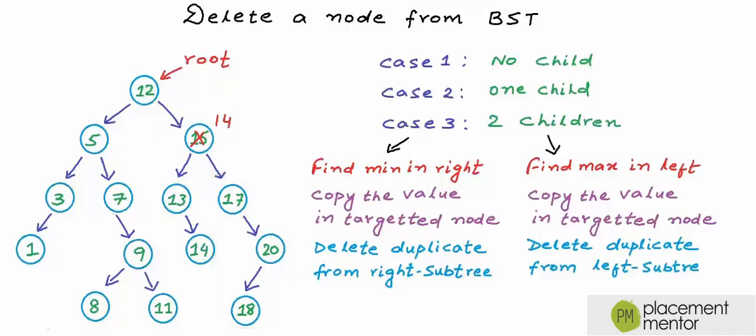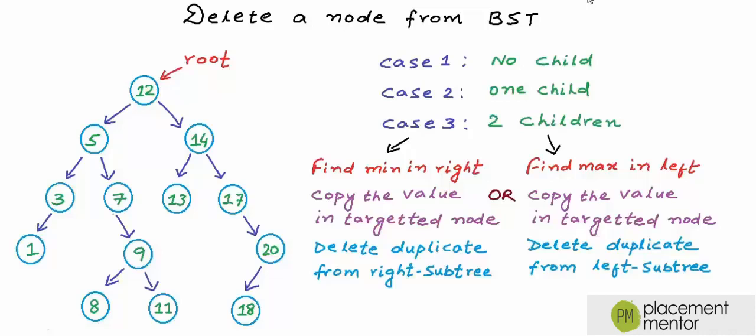14 is less than 15, so all the nodes in this right subtree will still be greater. And if we are picking maximum in a tree or subtree, then that node will not have a right child, because if we have something in right, we have something greater, so the value can't be maximum. The node may have a left child. In this case, node with value 14 doesn't have a left child, so we are basically reducing case 3 to case 1. I'll simply get rid of this node. So we are looking good even after deletion. In case 3, we can apply any of these methods, and this is all in logic part.